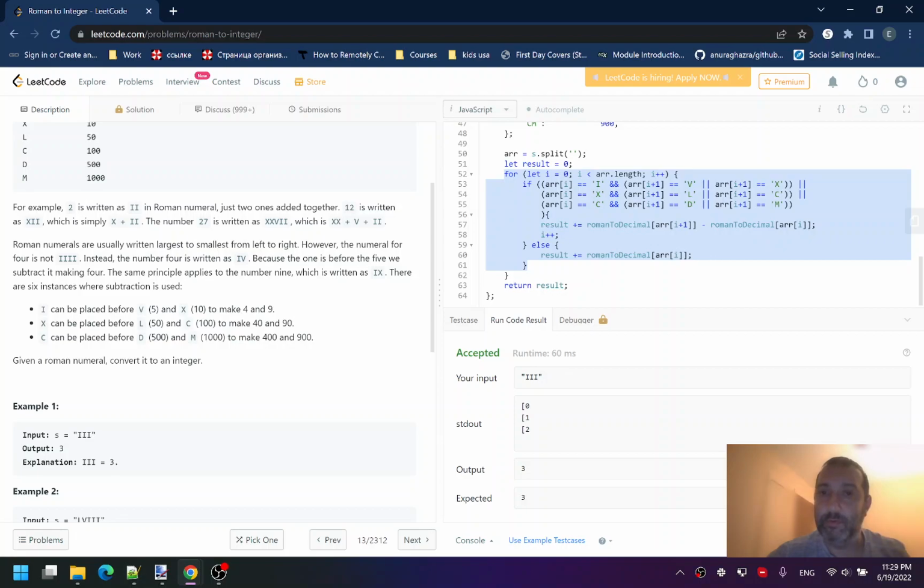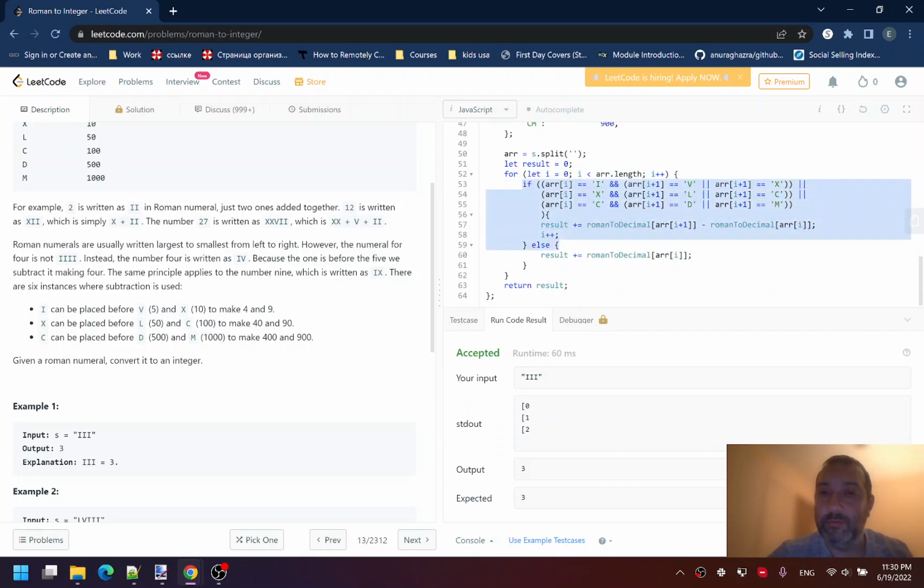I'll do a different kind of loop. Actually, okay, I'll do the same loop.